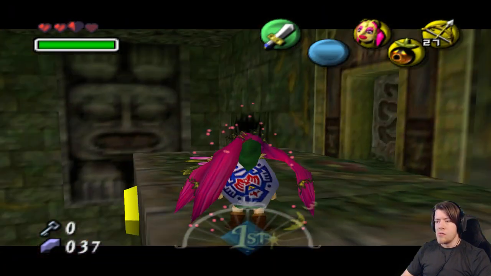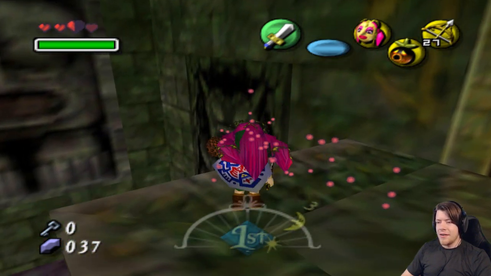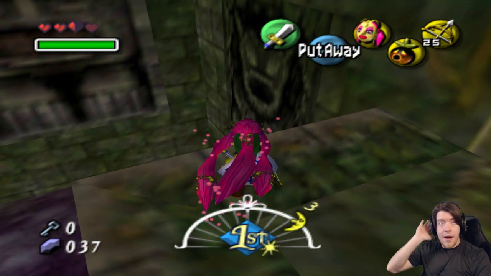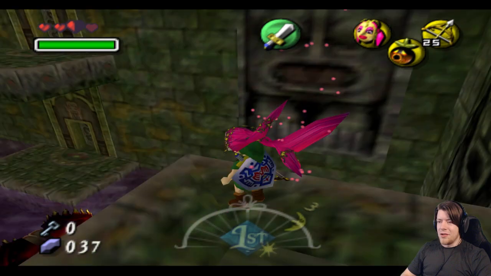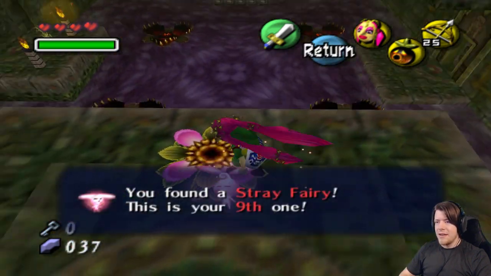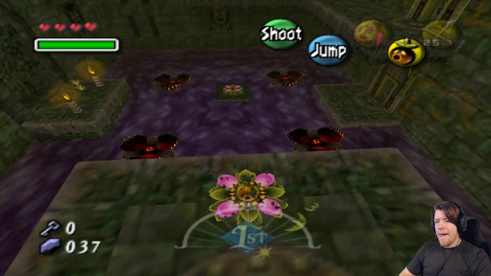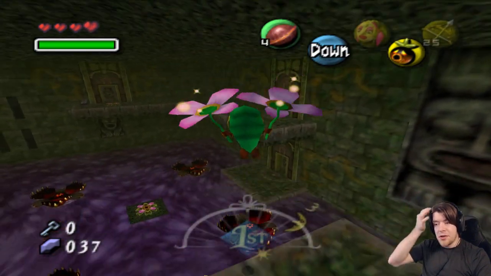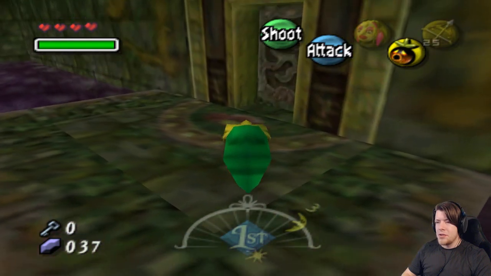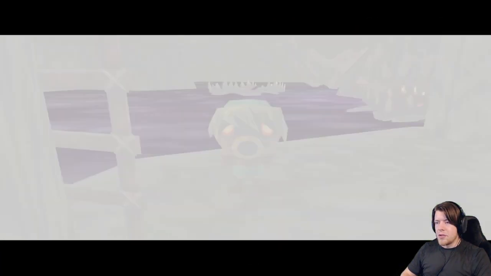Okay, we're still missing a fairy. Oh, I bet it's right there. Yep. So if you got the fairy mask on, they come right to you. Hey, friends. And that's the last in this room. We remember we saw one in that room with a pushable stone block. So, I think that was... Yeah. It's across the hall here.